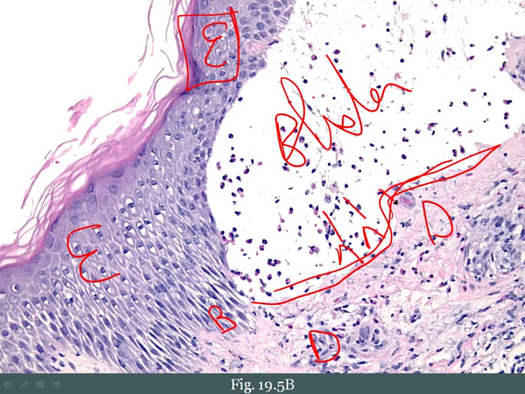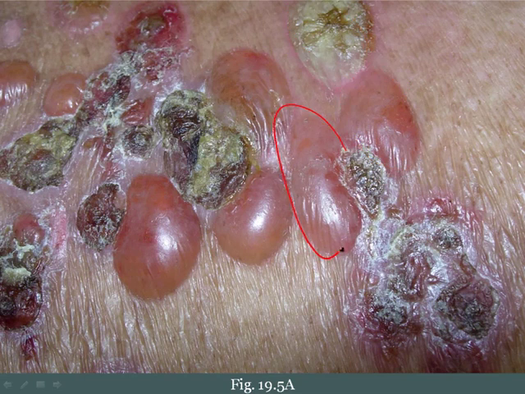And in addition, if you did immunofluorescence, you would see antibody lining up against the basement membrane in a linear pattern. So these are all some of the key hallmarks of bullous pemphigoid. Here's a clinical picture of bullous pemphigoid, and you can see that many of these vesicles have not ruptured, again, due to the fact that they have a thick wall.